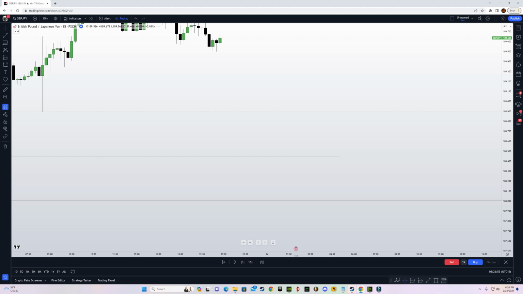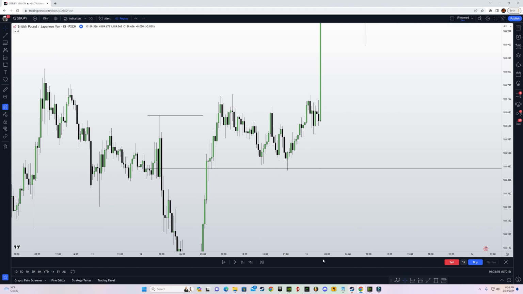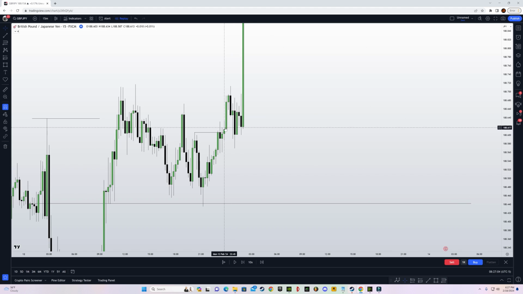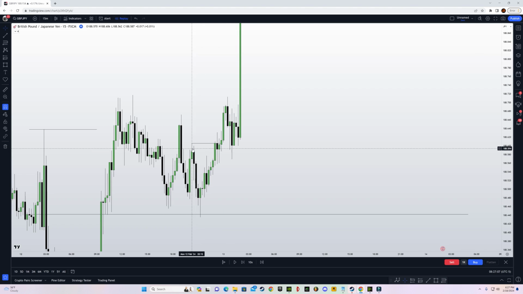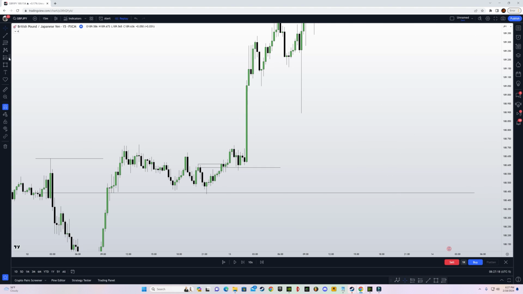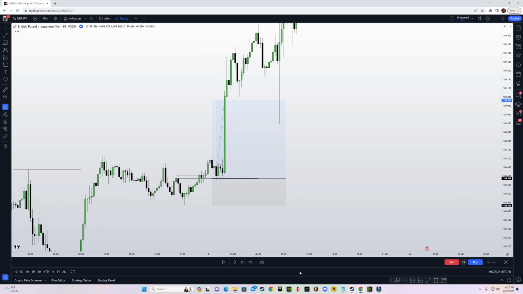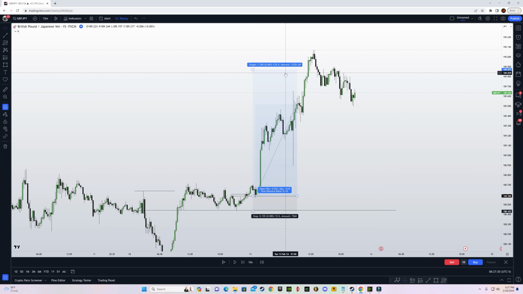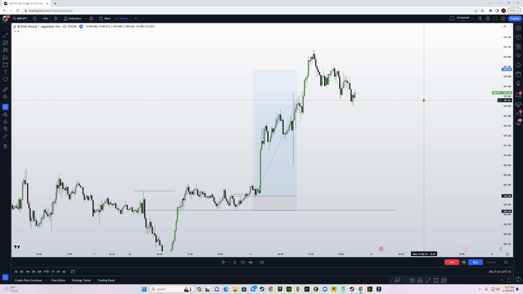Now, if I go to the 15-minute time frame, and if I go here, you can see price tapped into our order block. We have a market structure shift right here with the body closure. And then we have these consecutive bearish candles. That is our order block. Look at our entry. That is during the Asian session, and that is perfect because we're trading the GBP/JPY. So this would have been my long, and my stop would go right below this low. And you can see that you could have held for this much. Anyways, let's move on to another example.